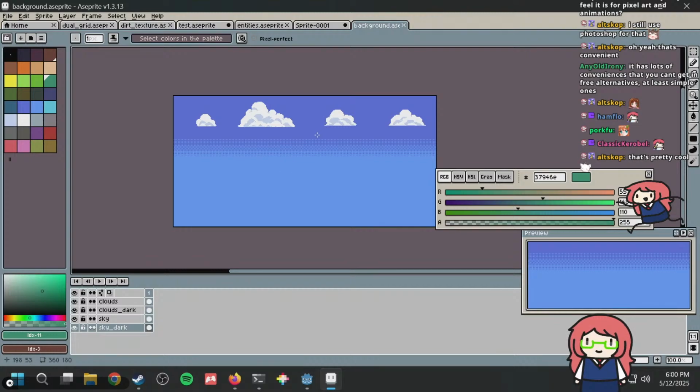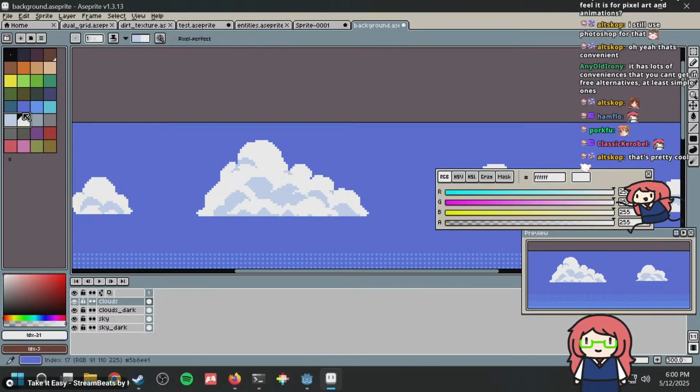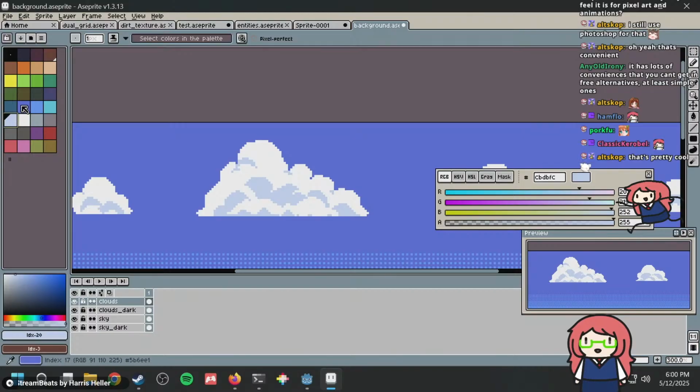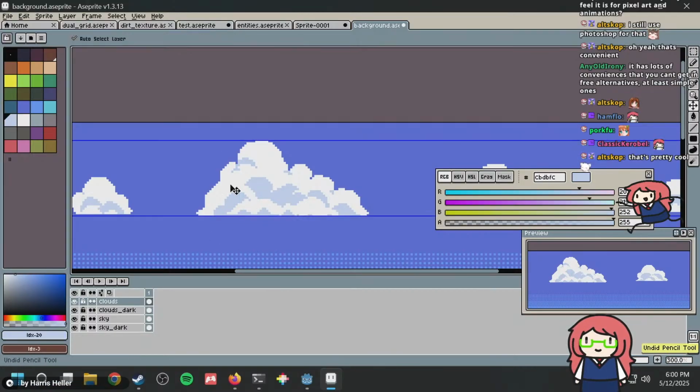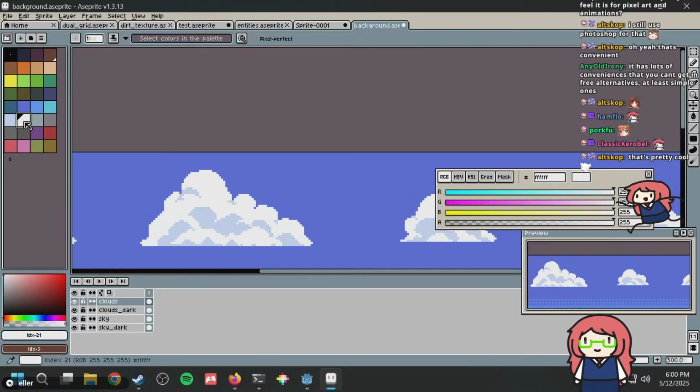And then I think when I wanted to make clouds dark, all I did was I selected these, and then I just, wait, that's the wrong layer. I just did this. That's not what I did. What did I do? I did this. It's not working for some reason. Was it the other way? I do it this way. I don't know. I did something. At some point it worked. Oh, because white wasn't selected.